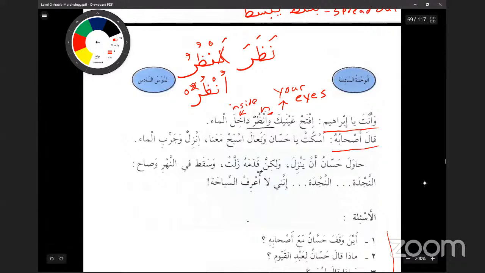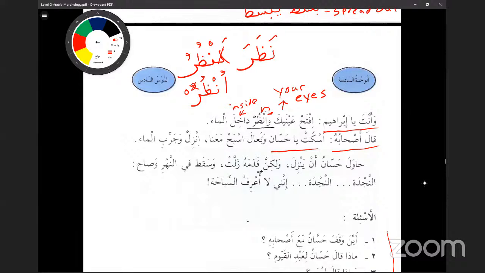Qala ashabuhu, his friend said, uskut ya Hassan, be quiet, oh Hassan. Remember sakata yaskutu? Uskut. Uskut ya Hassan, be quiet, oh Hassan. Wa ta'al, you remember we took that ta'al.